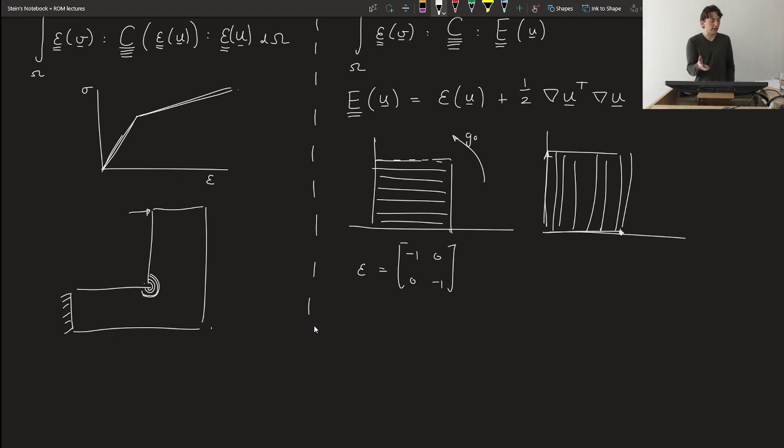Nevertheless, we clearly see that that's not what we want our strain measure to show. We want it to show 0 strain. If you actually work this out and multiply through these gradients, then we find that this strain measure is going to give you a 0 everywhere. So that's what we expect. This is just a quick argument for why we're interested in this stuff.